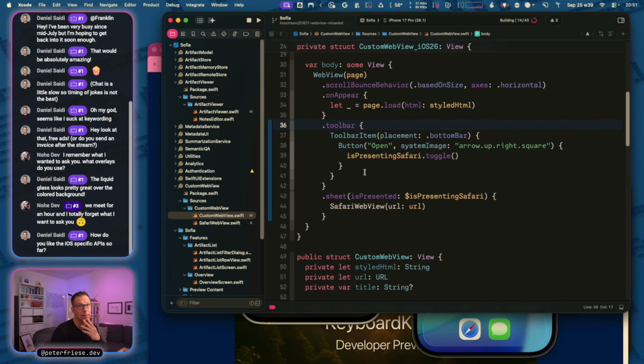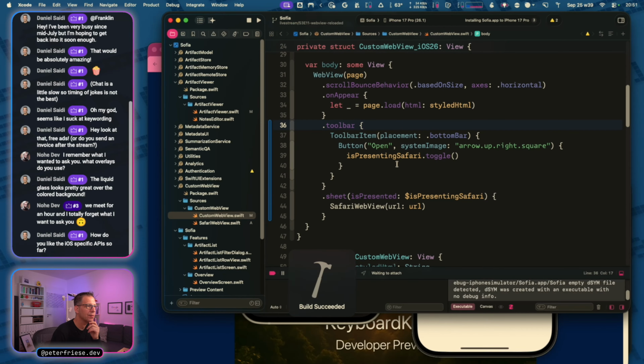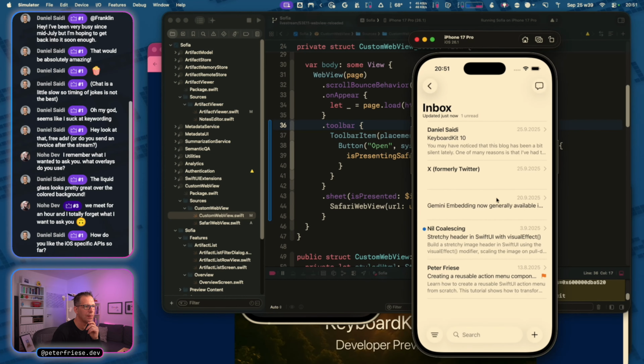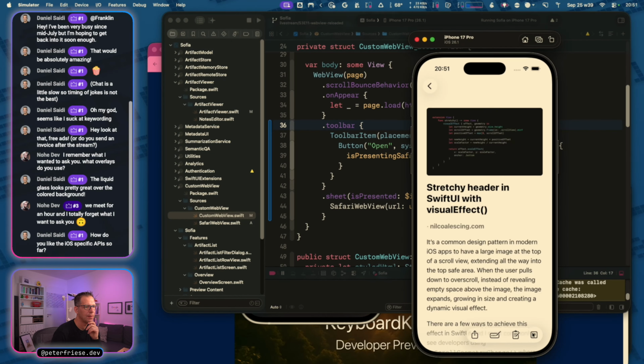And we might end up having to control the toolbar item in our... Yeah, see, because apparently it comes last. Interesting.